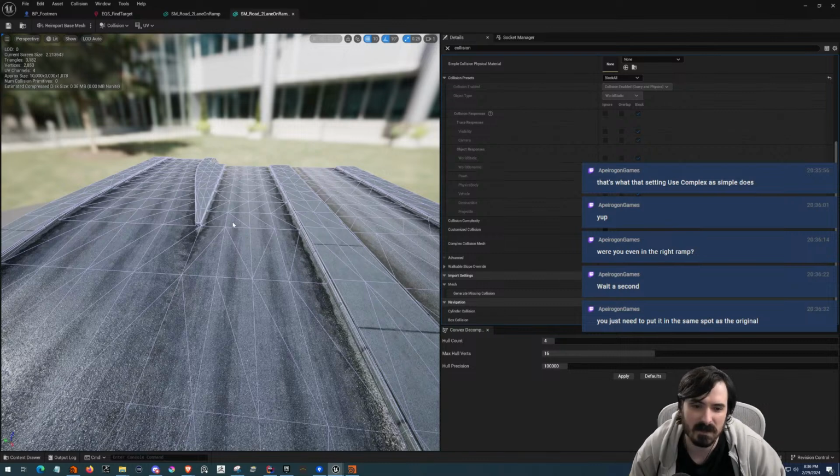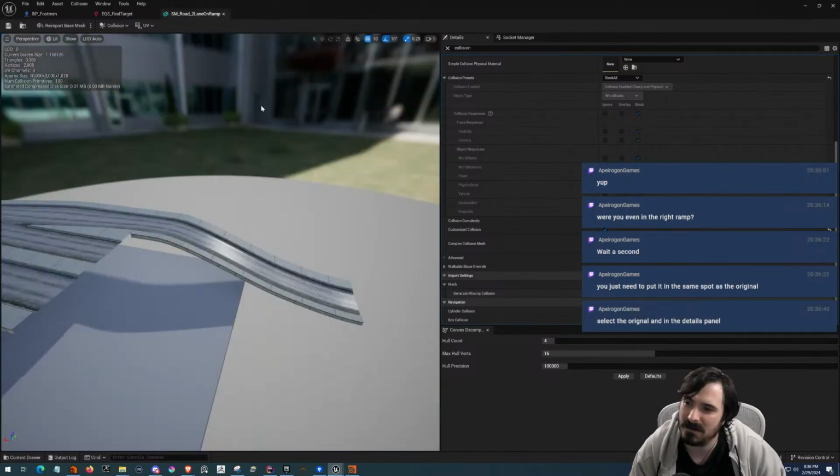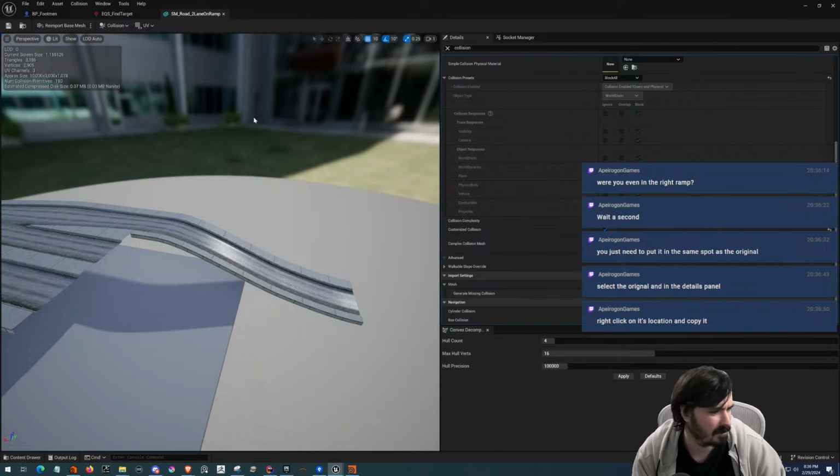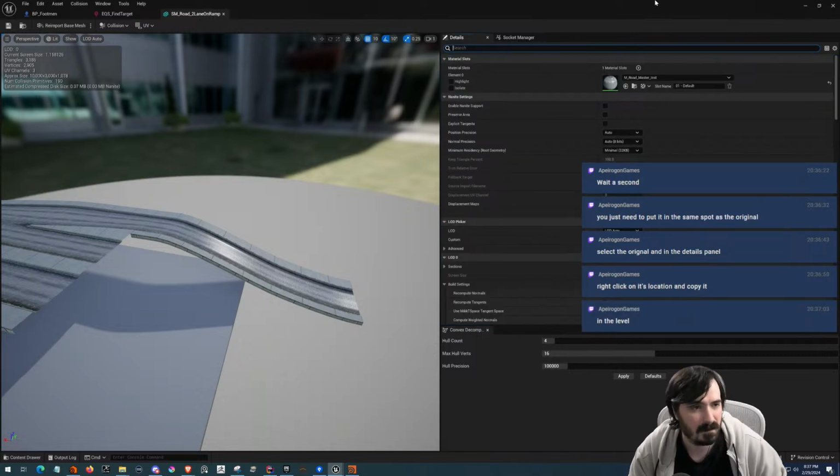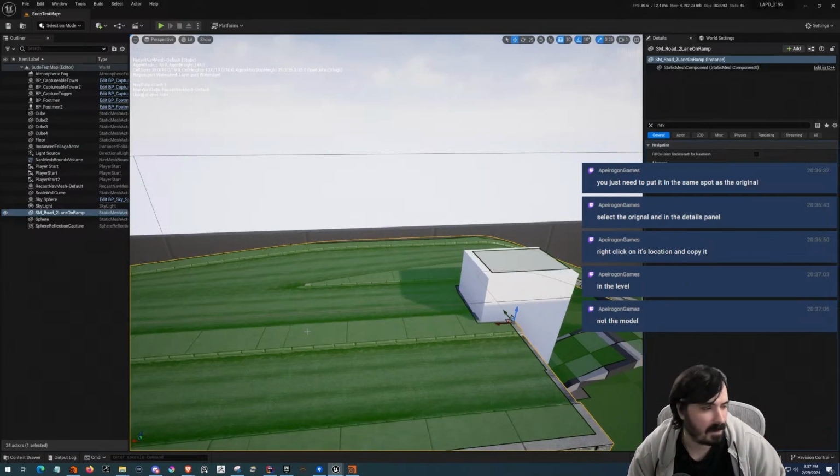You just need to put the same spot as the origin. The detail. Okay.